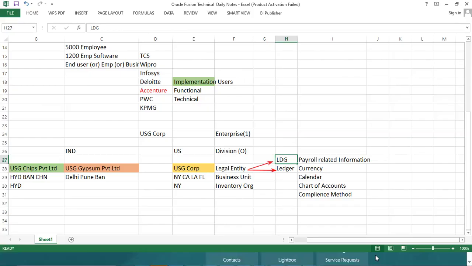This is just for technical guys. We just have to have the flow sequence of organizations. Like in EBS, if you are from an EBS background, we used to call it a business group.